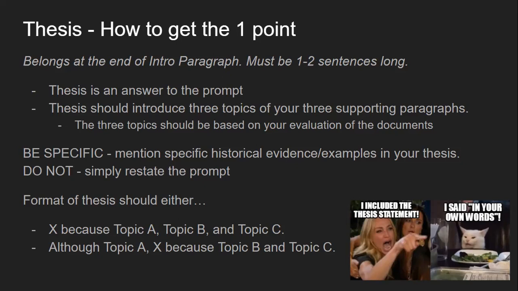Reconstruction did not guarantee equality for all Americans because there was no economic opportunity provided for the freedmen, and because the Southern states effectively undermined those three Reconstruction amendments. So you're looking at a situation in which the documents you were given show you, okay, here's the 13th Amendment. Okay, yes, there was some significant change made when it came to equal rights for African Americans. And here's some of the work of the Freedmen's Bureau. Okay, cool. So there's a couple of documents here that do show that things were better.